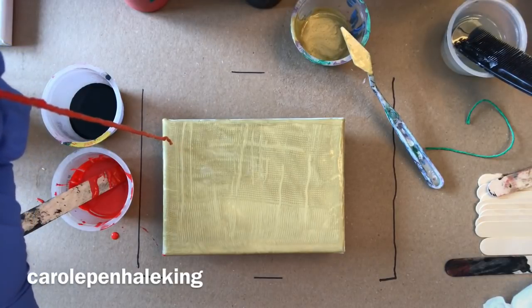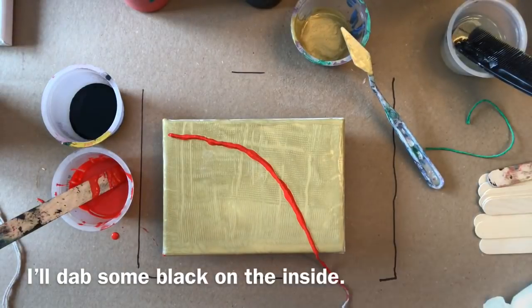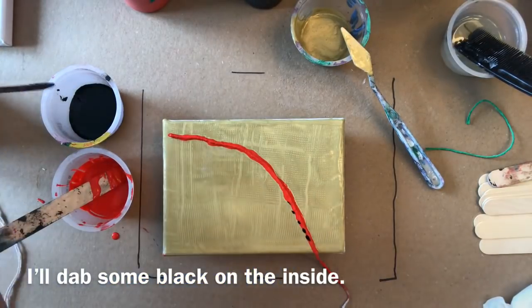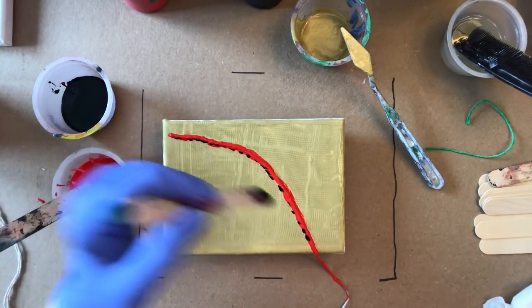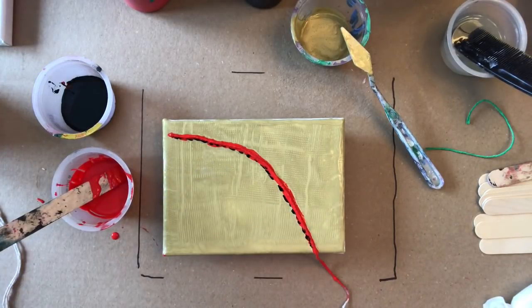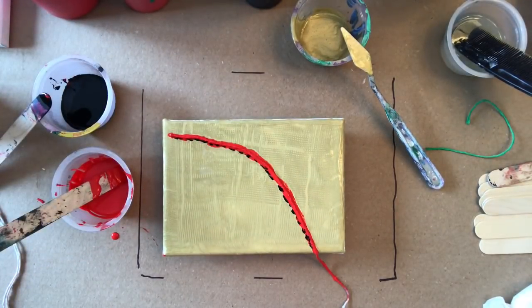I think I'll go this way this time. The black is Artist Loft Flow Acrylic. The red is a dollar roundie called Brilliant Red mixed with Floetrol. And the gold is Artist Loft Flow Acrylic mixed with Floetrol.